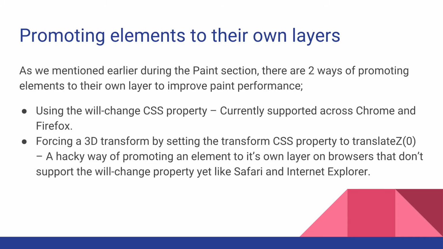So let me give you an example. Say we make a site where we have blog posts. Each blog post is like a card, and you want the card to animate when the user clicks it. To improve the card animation performance, you can promote the card to its own layer so it animates with higher performance. And this also means, by the way, this is something I should have included in the presentation.